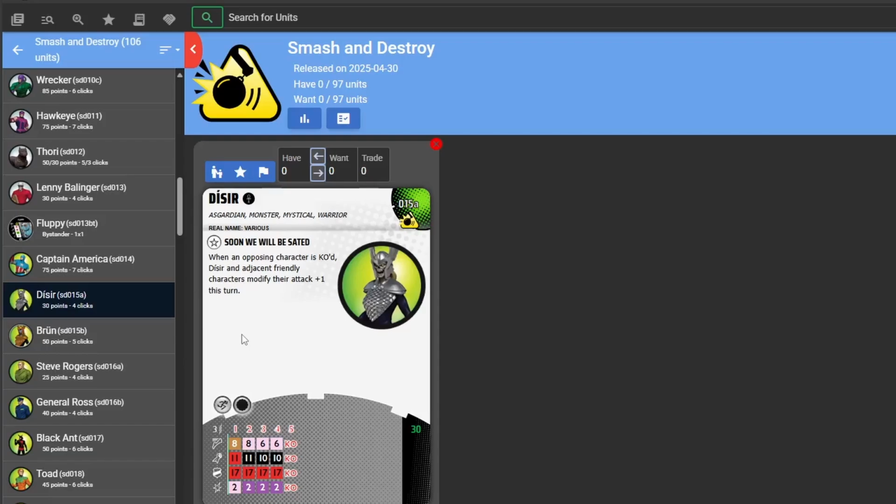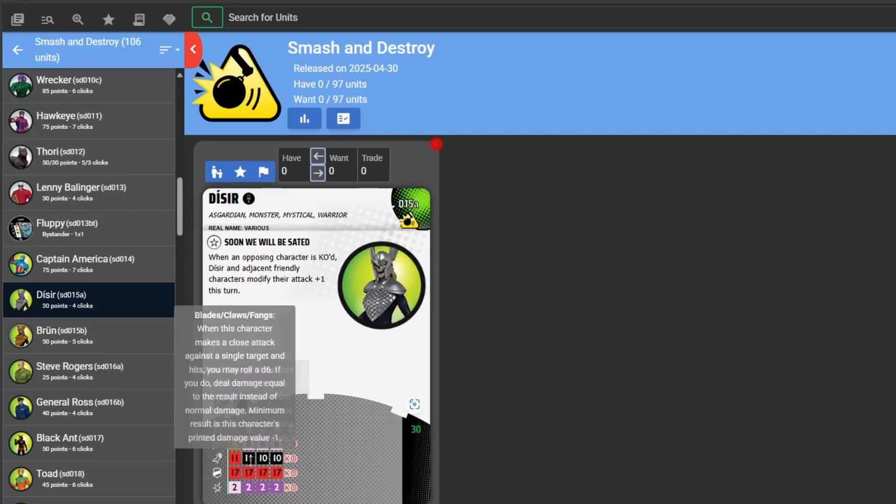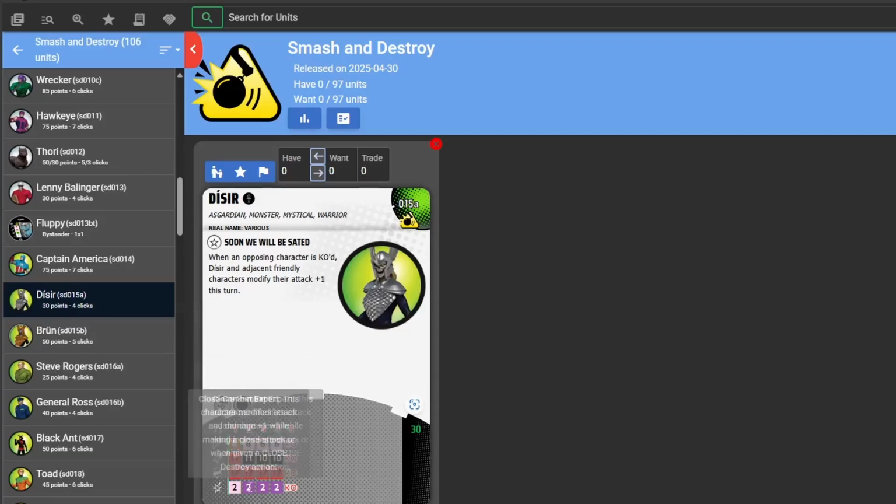This is just kind of pack filler. You're going to put it on your team just because it's in the pack. And hopefully you're going to get some good use out of it. This is a very good character to give out Empower, especially just for 30 points. And to receive Empower back on the dial.